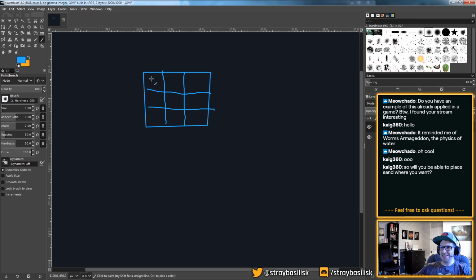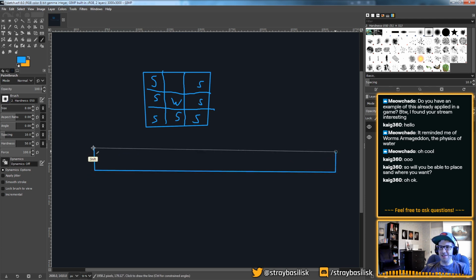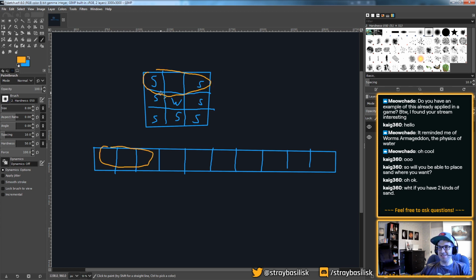So normally when you have this map, this might be sand. You might have a little pile of sand, and then some more sand like this, and then a little bit of water sitting in it. This is a really low resolution thing, but it'd be much bigger. But typically when we create this in the memory of our computer, we'd actually just store it in a big, long line. Even though it's 3 by 3, the RAM in your computer is more or less just a big, endless strip of memory. So what you typically do is flatten this out so that the top section is the first 3 bits, the second row is the second 3 bits, and so on like that.